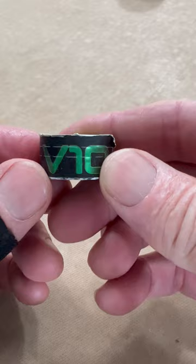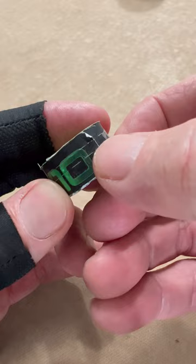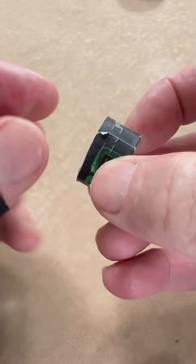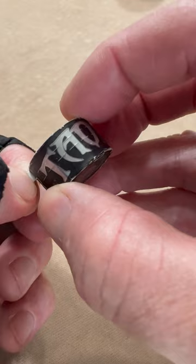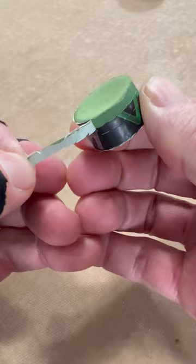it's starting to wear down. The paper's coming through, but in case you did not know, the V10 Taum chalk has these perforated sections all around where you can pull. I'm not going to be able to do it right now, but maybe — there we go. Pull this all the way around. As you can see, when I get all the way around, I'll have my chalk back to normal, not having the paper interfere.